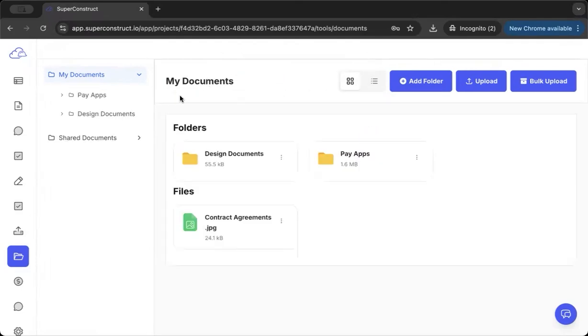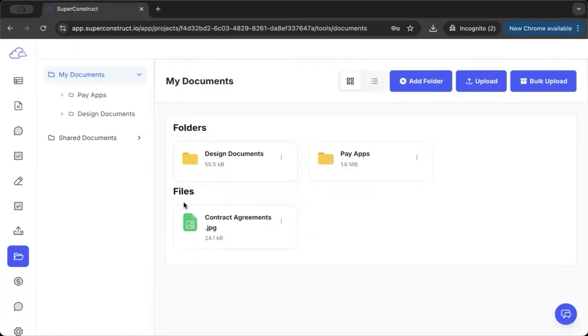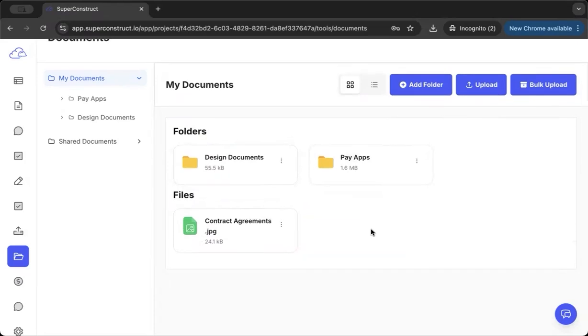We can also upload files independently as well if we don't have them to be a part of a folder. Click on Upload Files and we can select files from the local drive or drag and drop a file to save. We see that the files are stored here below with a clear categorization between the folders and the files, and since these are being created by the user logged in, all the documents are stored under My Documents.